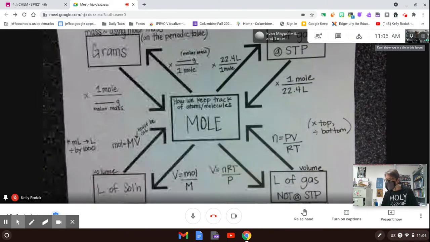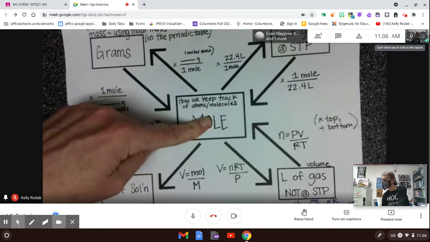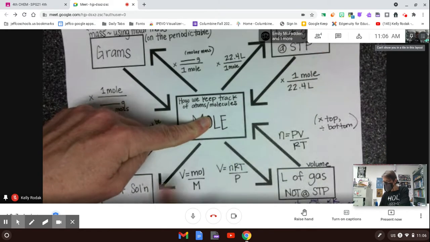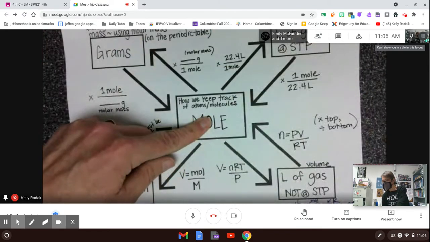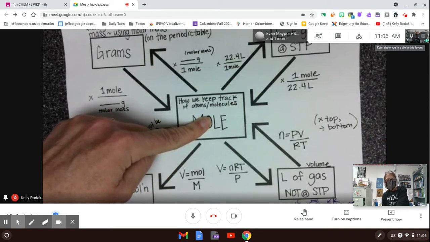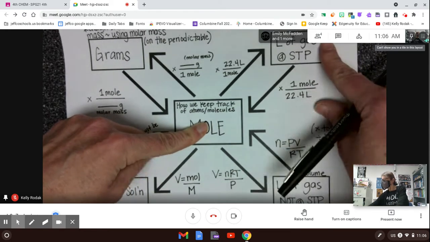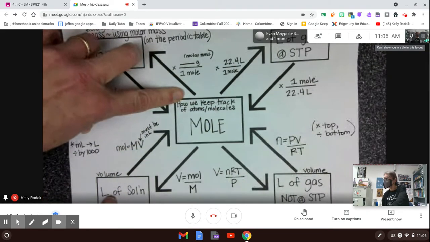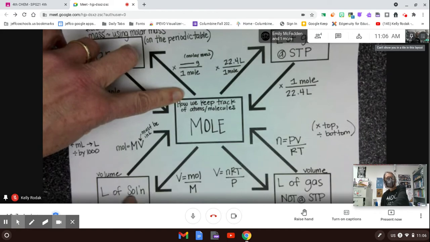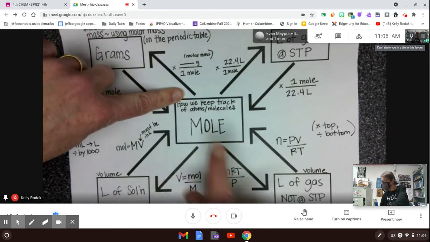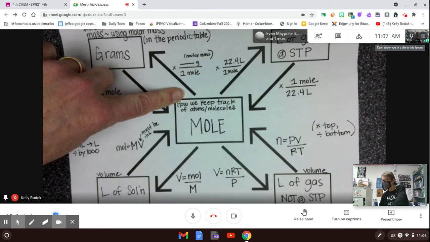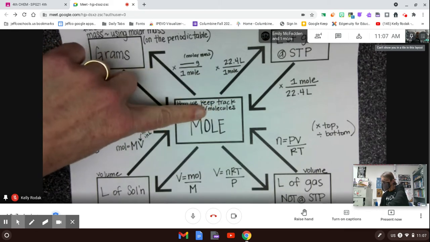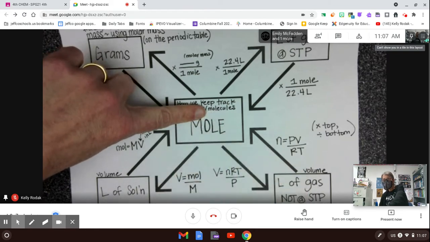So let's look at our map really quick. I have moles. So I'm starting here in the center of my map. And I'm looking for liters, right? So I'm not looking for grams. I can ignore that. It doesn't say anything about grams. Now, the liters, it tells me, are at negative 30 degrees Celsius and 1.5 atmospheres. So would that be liters of gas at STP? No, because it doesn't straight up say STP, right? And it's certainly not liters of solution because A, it doesn't say solution, and B, there's no mention of the concentration. What it does give me is temperature and pressure, right? So I'm starting at the mole and I'm solving for liters, not at STP. Does everybody see how I came to that conclusion?